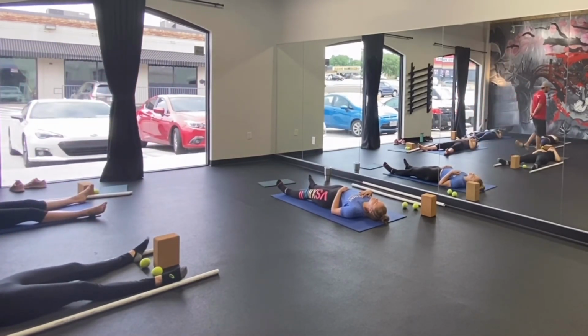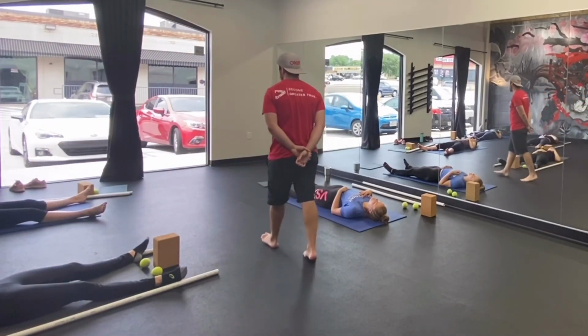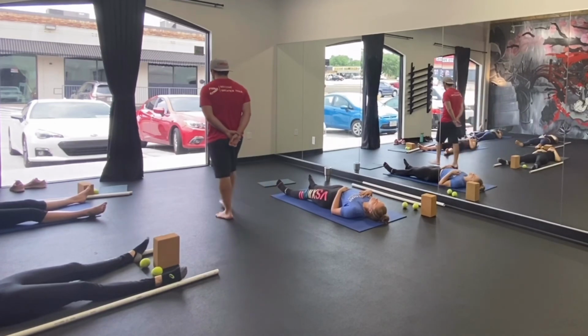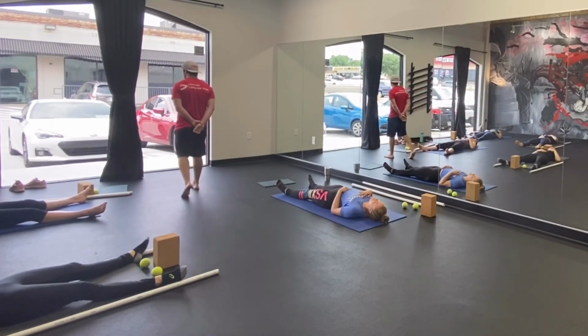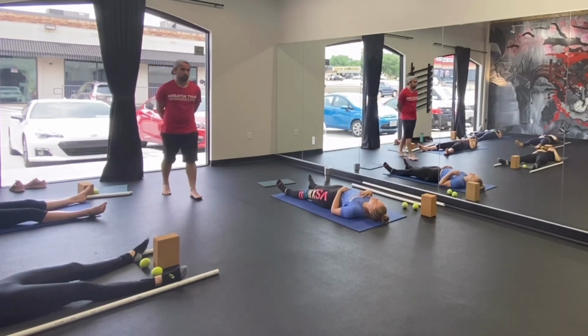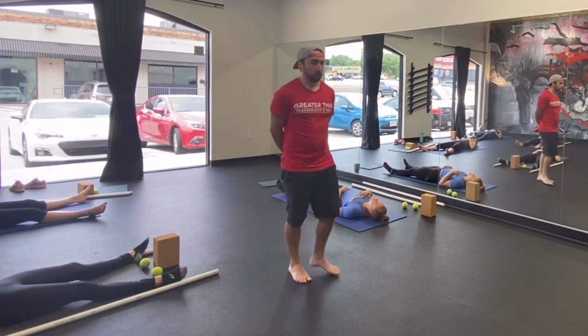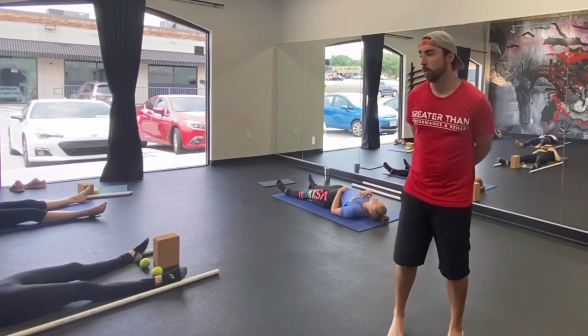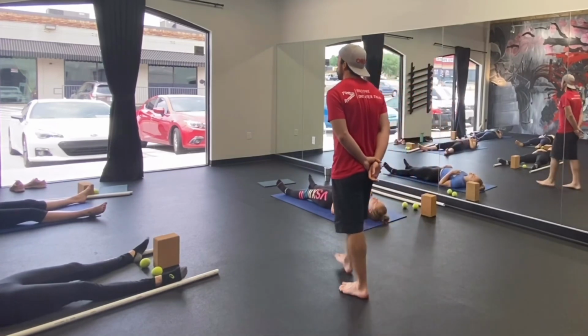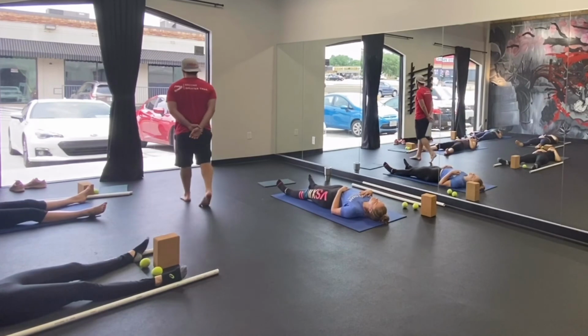Try to relax. Try to focus on a sense of stillness. If you feel your throat doing something, try to relax it. If you feel your core doing something, try to ignore it. If you lose your breath, just return to normal breathing. And we're going to take one more breath into the mouth. Exhale through the nose. Inhale through the mouth.